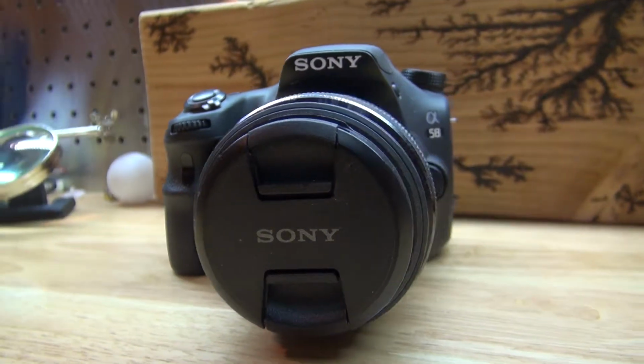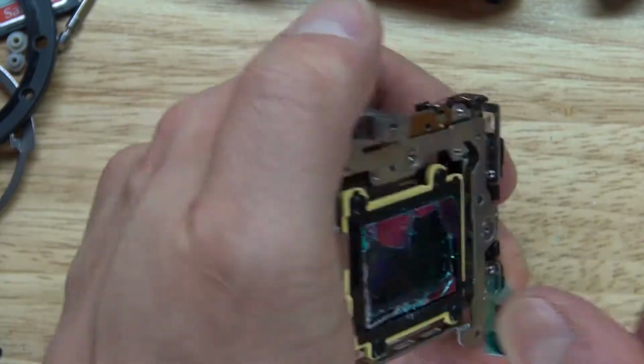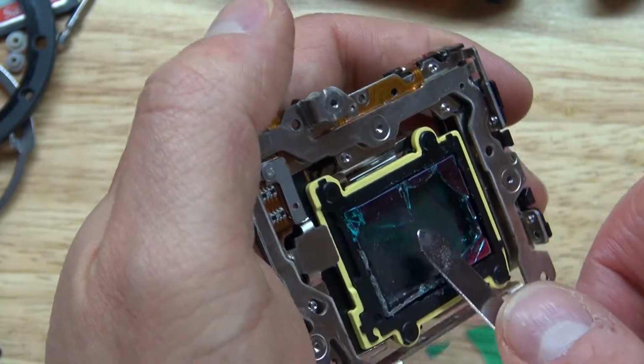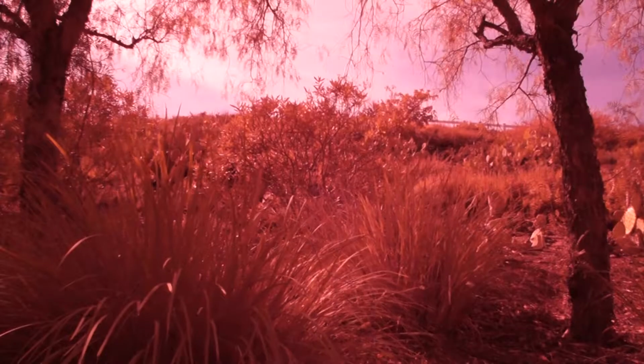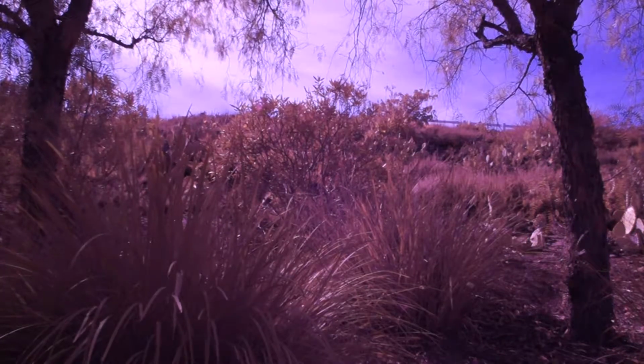In this video, I'm going to show you how to modify the Sony A58 by removing the infrared filter that is on the sensor. By doing that, you will have a full spectrum camera to be able to film and photograph just like this. So, let's get started.